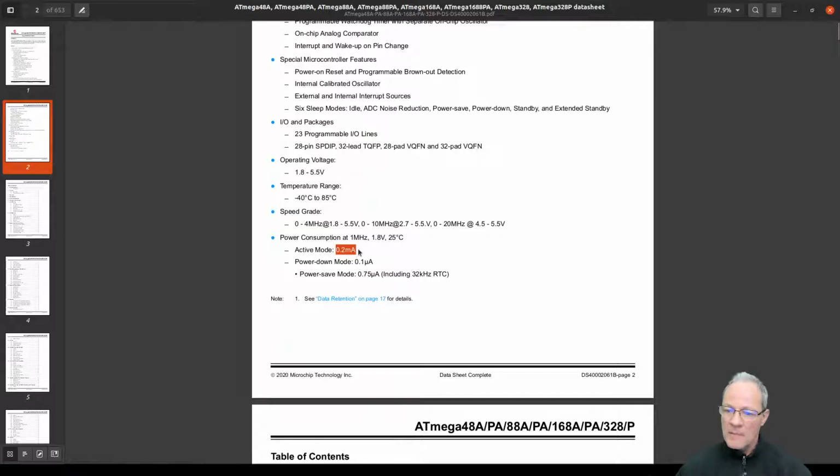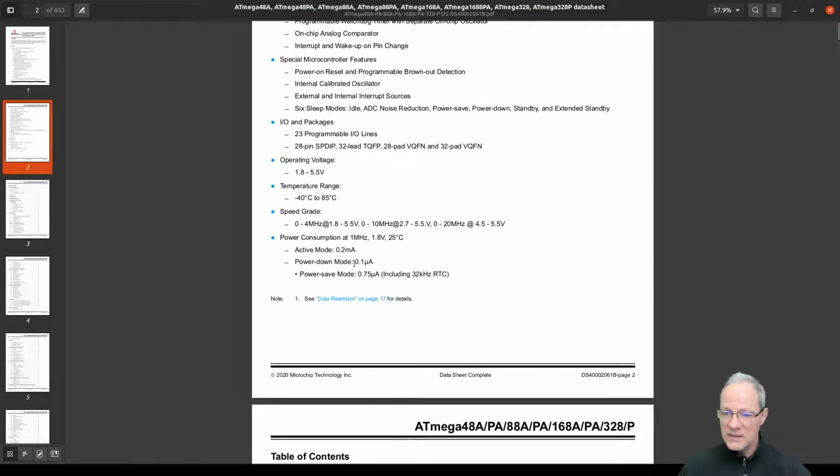But this chip also has a mode when you can put it to sleep, sort of a power down mode. So if you could write a program that does something useful and then goes to sleep for a while, and then wakes up and does something useful again and goes to sleep again, and so on, sometimes it's called duty cycling, then you could actually save a lot of power.